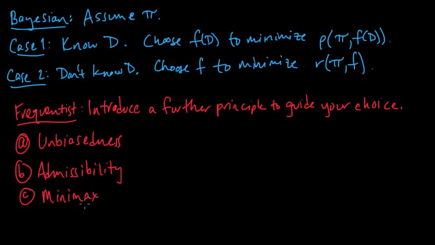Minimax, minimizing the maximum possible risk, is another possibility. And another commonly used principle is trying to find a procedure which has certain invariance properties. And there's a whole world. I'm not going to go into detail on minimax and invariance, and even on unbiasedness. There's a whole world of research here, and there are probably other principles that I haven't listed here as well. But the main thing is I wanted to give you a sense of, or at least point you in the right direction, if you're interested in pursuing this path, how these fit into the big picture.